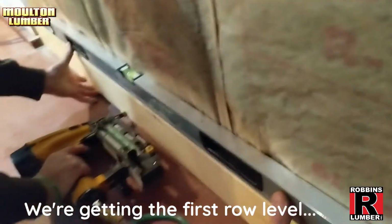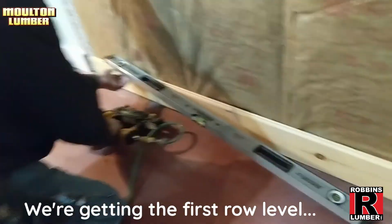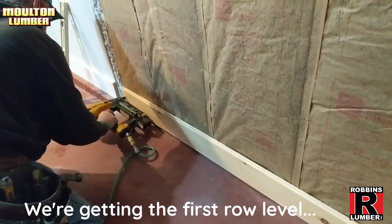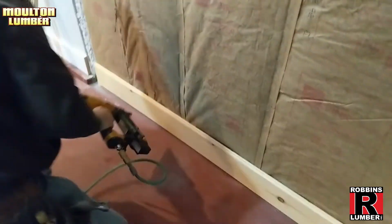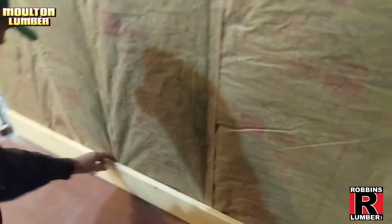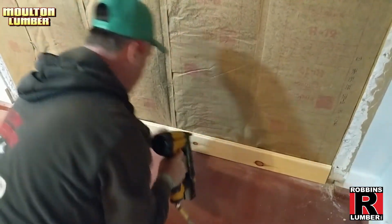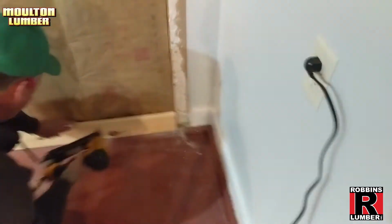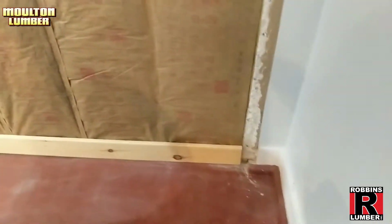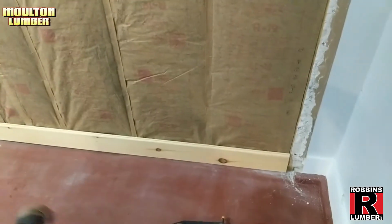Get that somewhat level. So you just got to face nail the bottom one, and then you can do it in the grooves going up. Yeah, and face nail the bottoms and the sides, ends, because that's going to be covered with trim that we put on, and you nail it through the tongue on the rest of it.